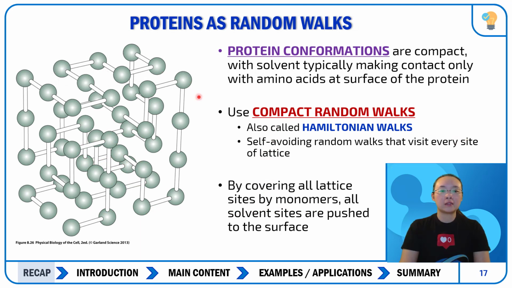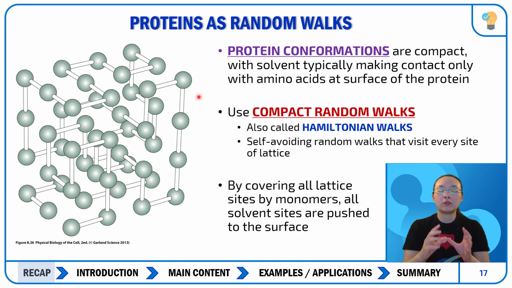So looking at this, the first thing I want to go through, a lot of students had questions about this before, about where this compact random walk came from and why it's like this. So remember when we took a look at the hydrophobic forces that would kind of fold the protein into its shape, and remember how all of the nonpolar amino acids were clumped into the middle? Essentially, the idea is that you're going to force or fold your protein into its most compact shape.